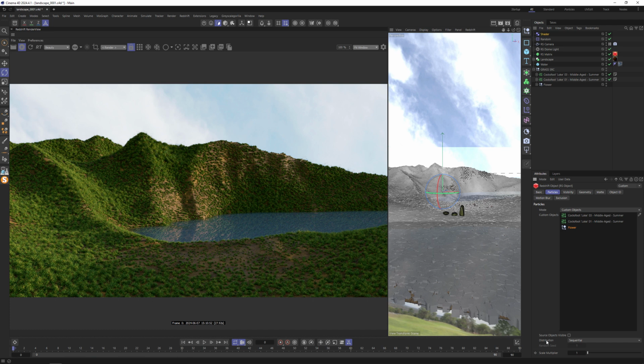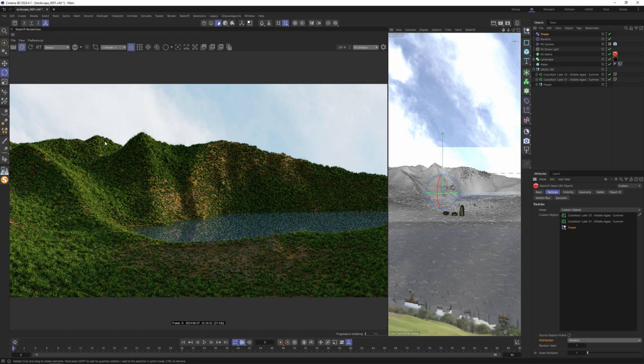To avoid this, we need to go to distribution and set it to random. And then it tries to create a random order. So for example, sphere, triangle, cube, sphere, sphere, cube, sphere, cube, cube, triangle, triangle, cube. And that brings even more randomness and organic feel to your render.